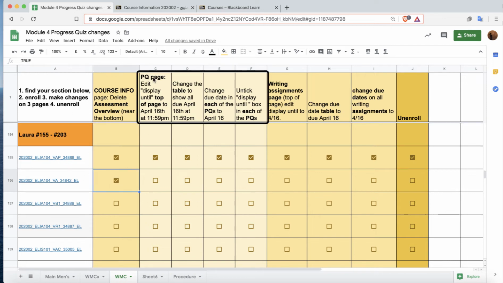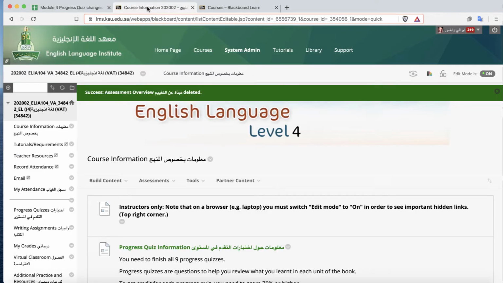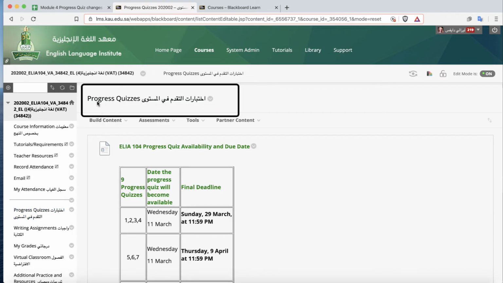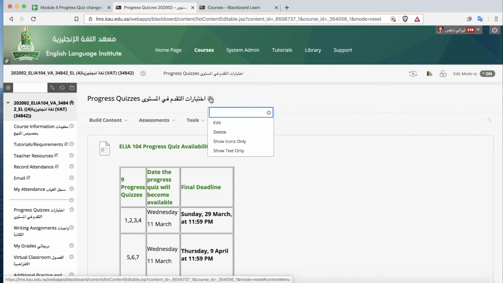Now this group here is for the progress quiz page. I need to go there, and the first thing is edit the display until at the top of the page. So we'll go back here. We'll go to the progress quiz page on the left, click that. And at the top of the page where it says progress quizzes, this title up here, I click this down arrow.